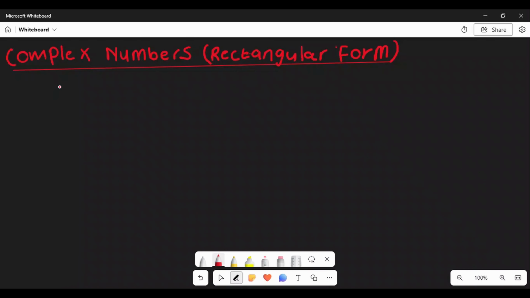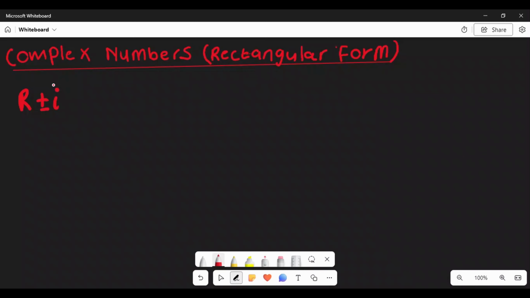All right guys, so complex numbers, it's actually a set of numbers and it has two forms. One of the forms is polar form, which we're going to do in videos later on, and the other form is the rectangular form, which is the one that we're going to focus on in this video. Now the rectangular form consists of two sets of numbers. One is the real number and the other is the imaginary number. This is actually the notation of the rectangular form of complex numbers.